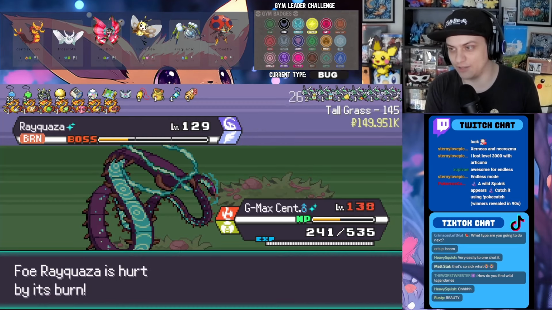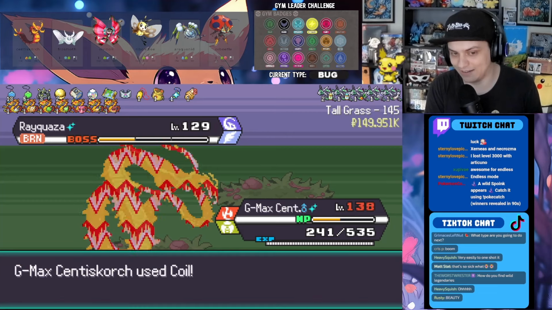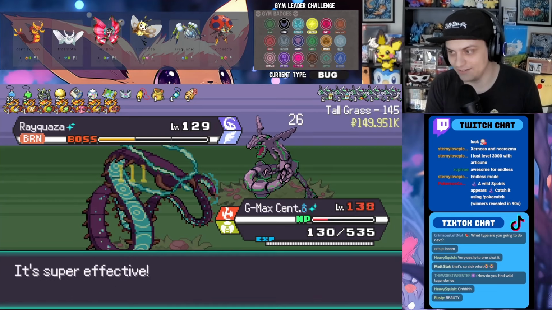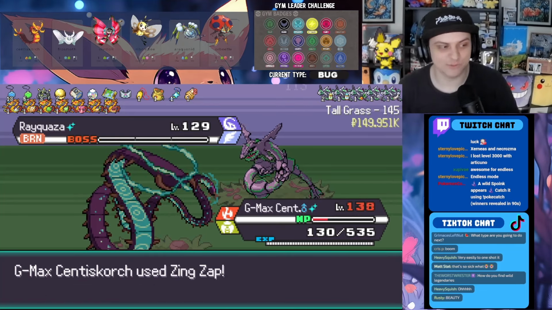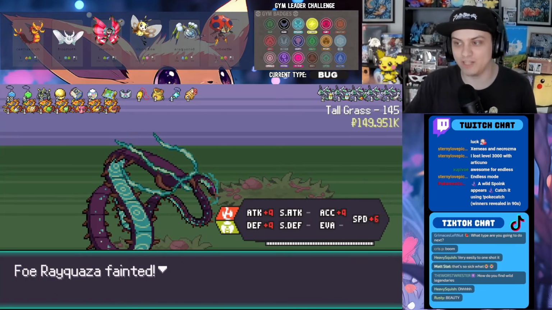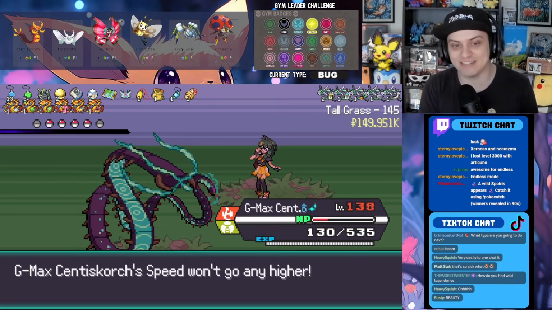Speed sharply rose. Okay, well, that's fine. I coil again. Nothing. All right, cool. As long as I get a mon that can do neutral damage with Leech Life, we're completely fine. We're plus 4, plus 4, plus 4, plus 6. Speed Boost Cinderscorch is crazy.